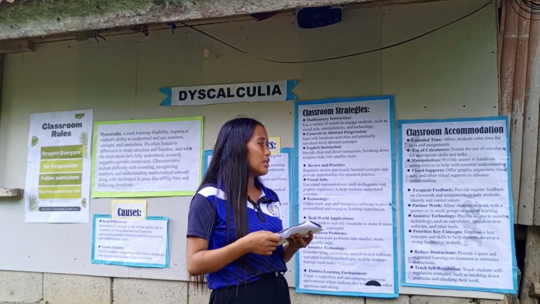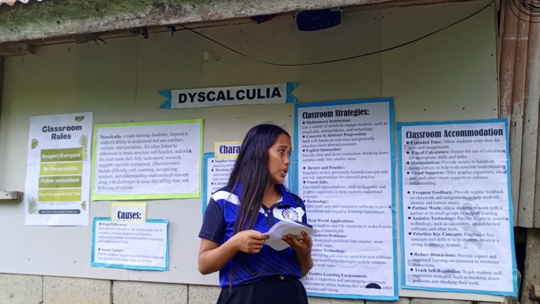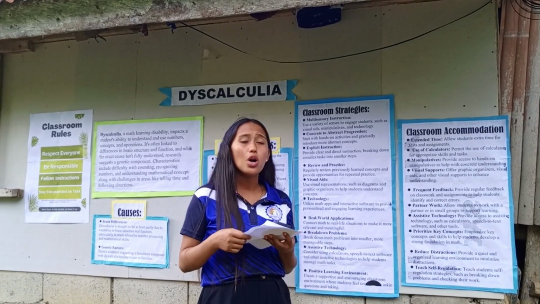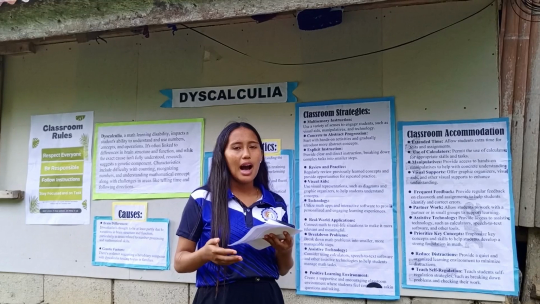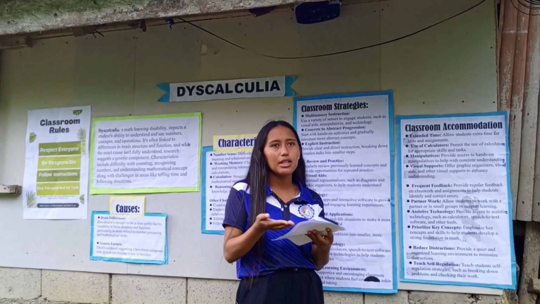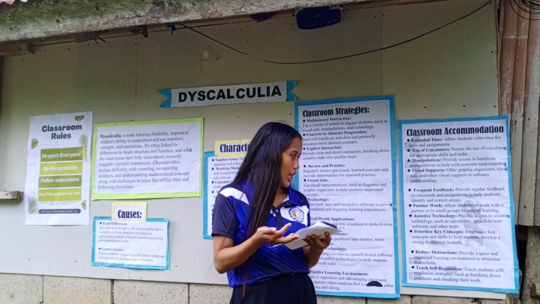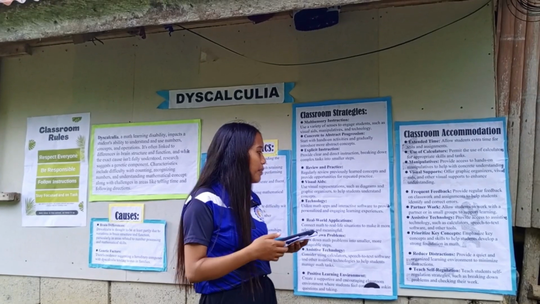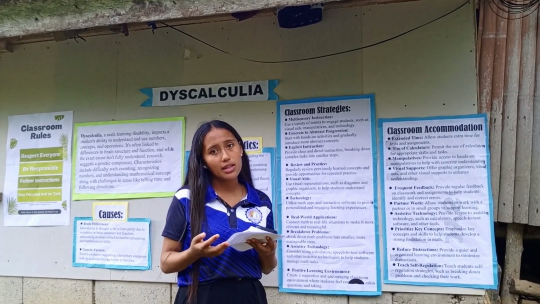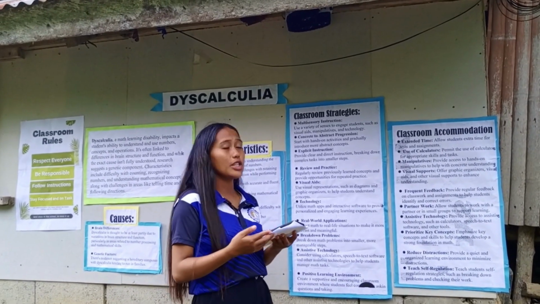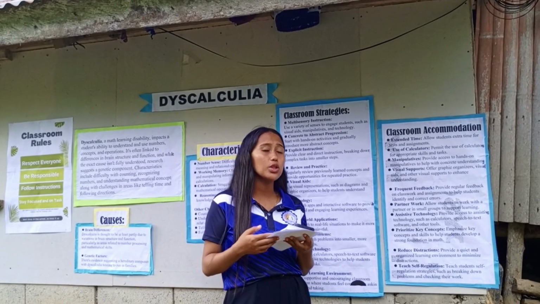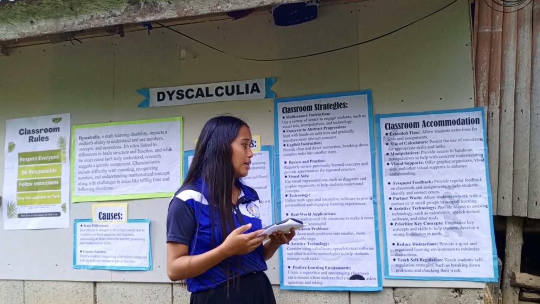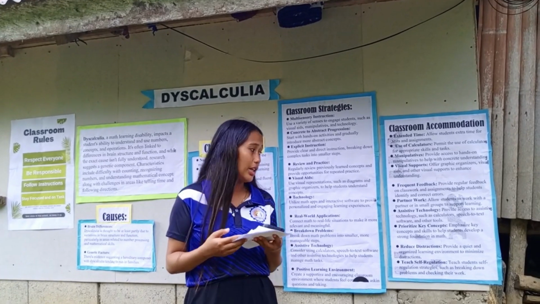The next is partner work. So you need to allow students to work with a partner or in a small group. So in order for them, this partner work also gives them motivation to do more. Then assistive technology, yes, what we discussed in classroom strategies, we already discussed assistive technology. So we need to provide access to assistive technology such as using calculators.